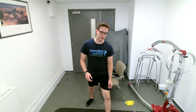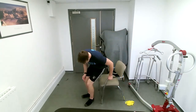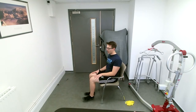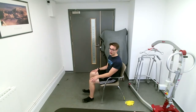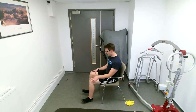Right, so everyone ready? And go. So coming up, I'll just do like I did the last one. I'll just be doing half a minute doing one, and then half a minute doing another, so you can see the differences there. Everybody gets a fair share at seeing the different versions of the exercise. That's it.